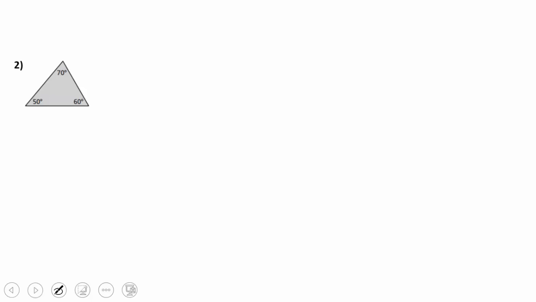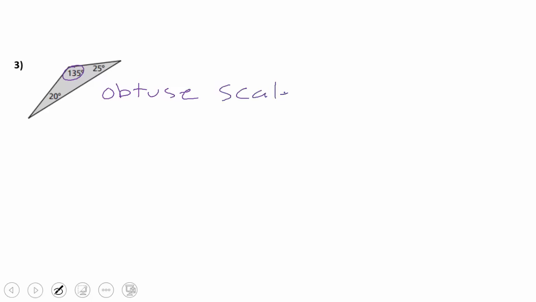Right here we have 3 different angle measures. What do we call it when all of them are different? Oh, nothing for the angle, but every single angle is less than 90, so we would call this an acute triangle. But then we don't have any side marks, so all the sides are different. So that would be scalene. So this is an acute scalene triangle. Moving right along, looking at the angles first. None of the angles are the same. That's cool. But we do have one that's greater than 90 right here. So that would be obtuse. And then none of the sides are the same because none of the angles are the same. So again, we would call that scalene.